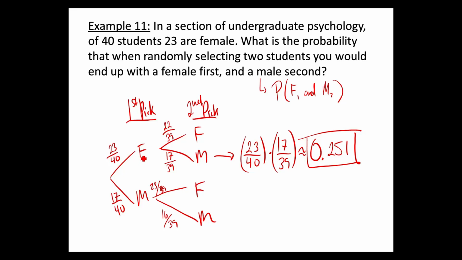And the last one, if in the last example with a tree diagram, if I pick a female first, does it affect my probability of getting a male second? If I know what my first pick was, does it change my probability of a male on the second pick? A little bit, doesn't it? Because if a female came first, I got 17 out of 39. If a male came first, I only have 16 out of 39. So I give you some information, and it changes the probability of the next event.